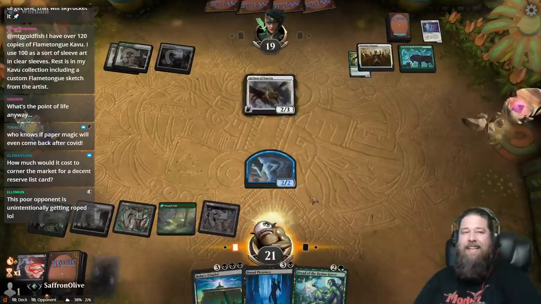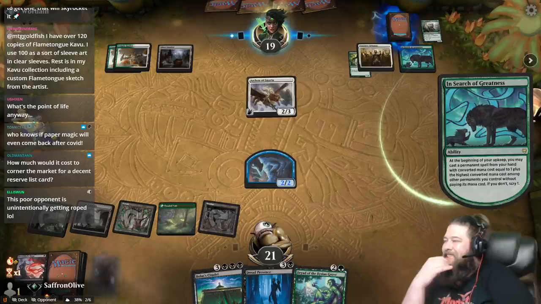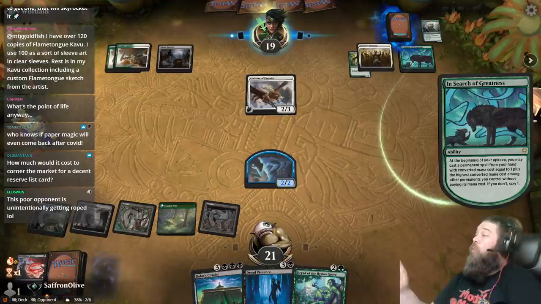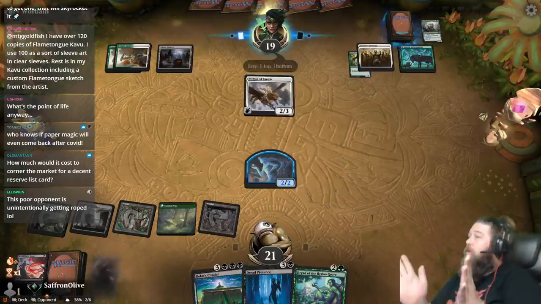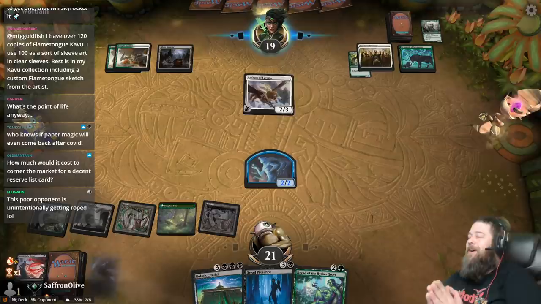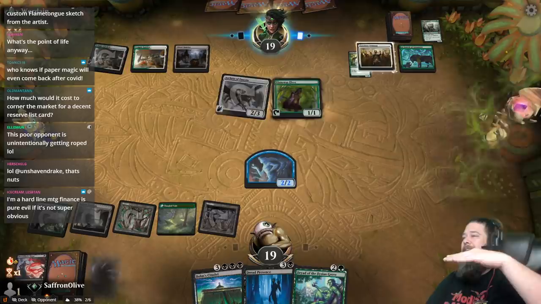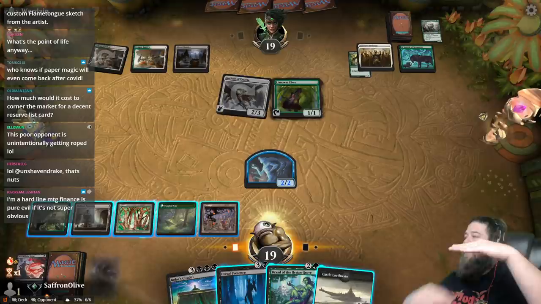Oh, yes, I'm sorry, Wordian. Apologies, MTG Finance Rat. I have over 200 copies of Flame Tukavu. I use 100 as a sort of sleeve art in a clear sleeve. I think that's actually a really cool idea. I never realized that you can use a card as essentially your sleeve. I saw someone doing it with a zombie commander deck. They had some random common zombie that they got 100 copies of, and they were using the backside of those copies as essentially their card sleeve. So you'd have that facing one way, and then you'd have the actual cards facing the other way.